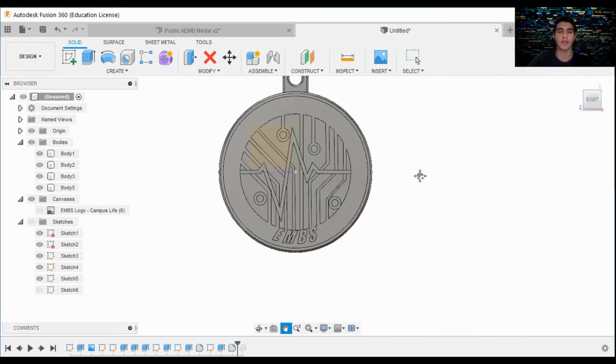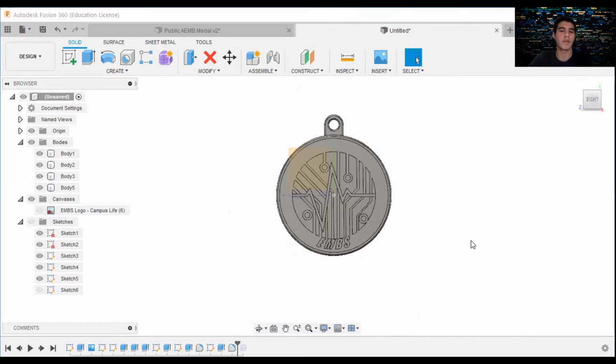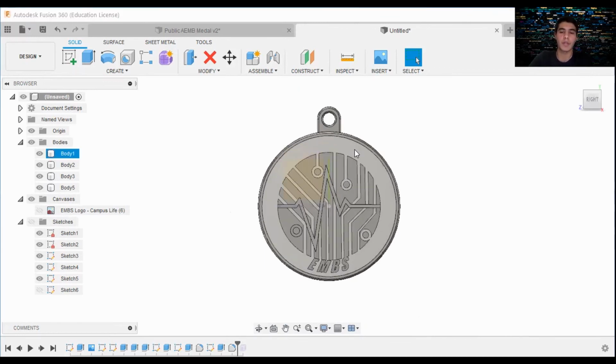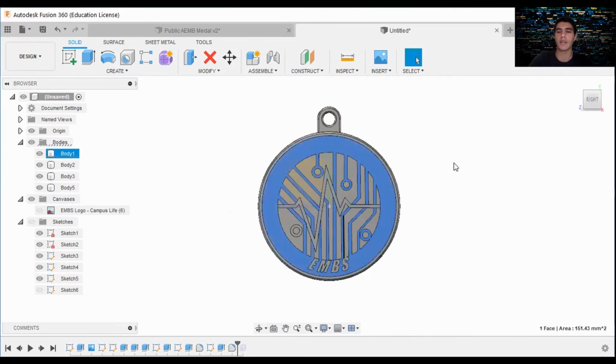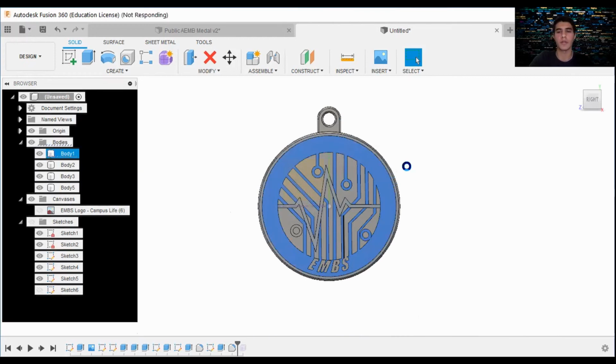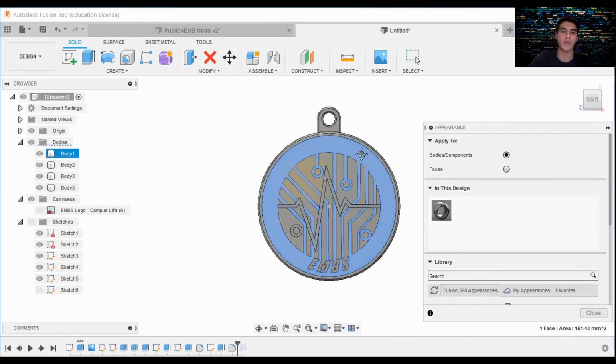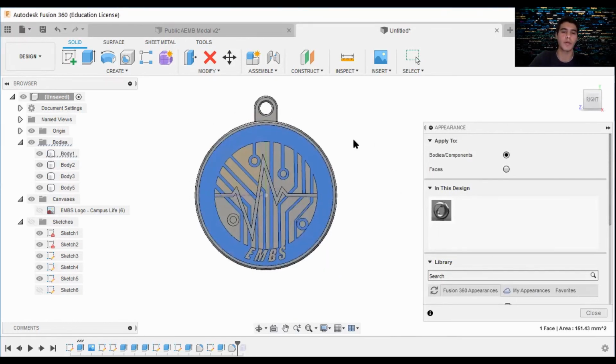This looks plain. So we want to make this colorful. And I know this will probably just be done on computer. You might tell me, that's on the computer only, I can't 3D print multiple colors. Not unless you have a double extruder 3D printer. So what I want to show you are the material properties you can apply, and there are two ways you can apply them. You can apply to bodies or components, or to the faces.